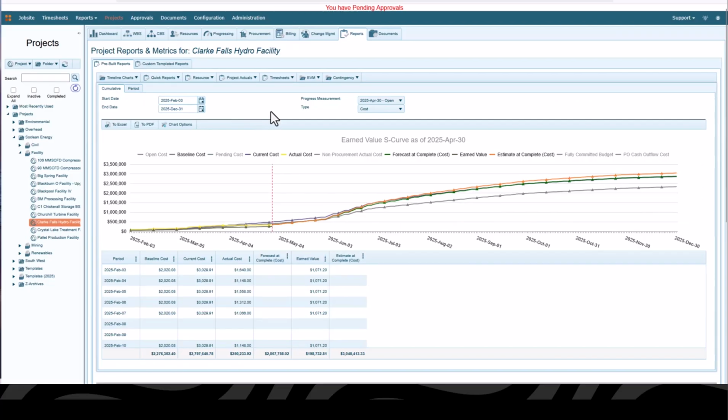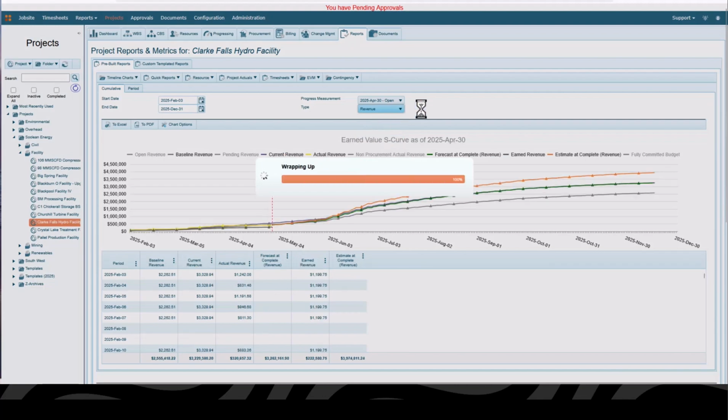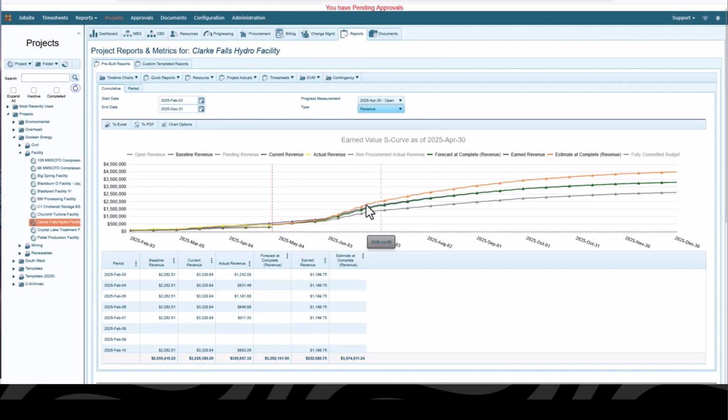Another thing I can do is that I'm currently looking at this data according to the cost of the project. So if you're an owner or if you're a contractor and you're really focused on managing cost controls, then cost is a good way to look at this data. But if you are a contractor and you wanted to show a chart from your customer's cost or your revenue or your billable, you can flip this chart to look at the revenue side of the data.